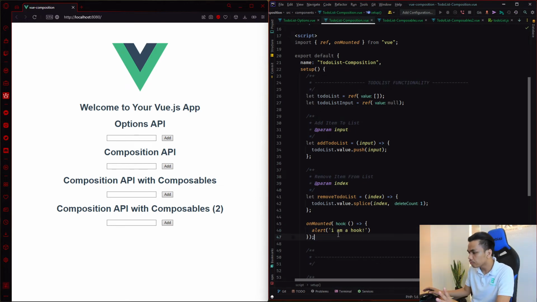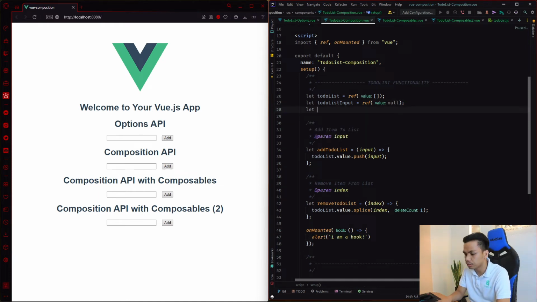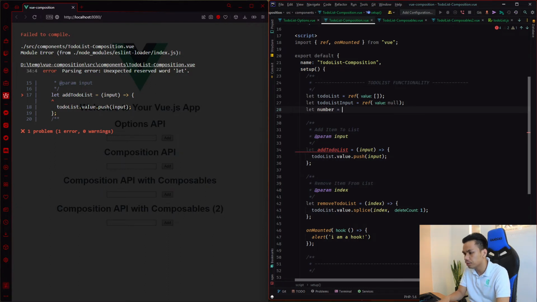So in this case, since the onMounted is controlled by you, we have this onMounted right here, and we don't have to worry about data consistency anymore. Let's declare a variable here. So let's say number is equal to ref, and let's start this one from 0.